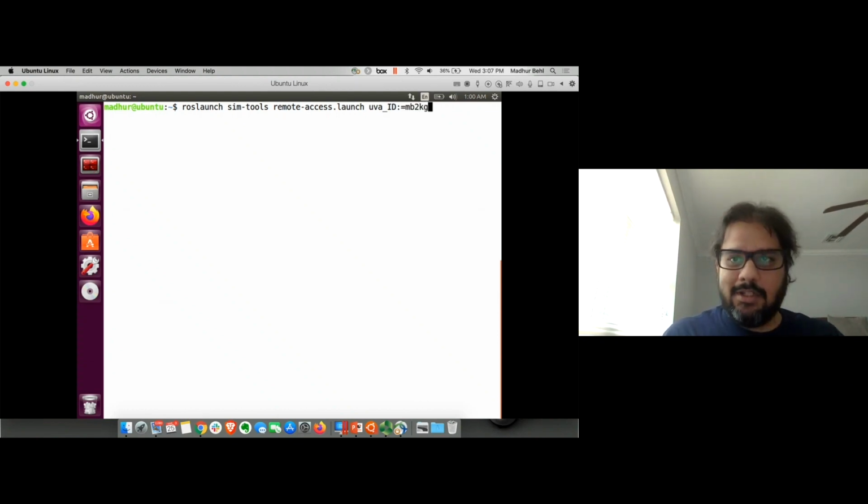This is my UVA ID, and car name for now, let me just say car1 is what I want to view. And I'll say visualize is true, and remote teleop for now is false.